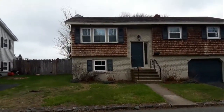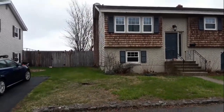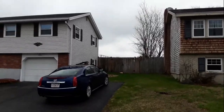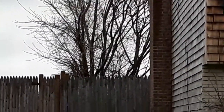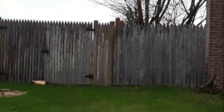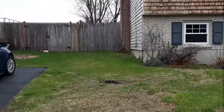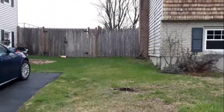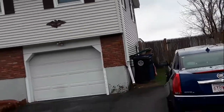This house looks smaller than the other one and I cannot get into the backyard. This one too looks like you have an awesome view of the water tower in the backyard. I'm not sure I'm so comfortable going and looking over the fence. Let me see if maybe I can get a peek between the next two houses.